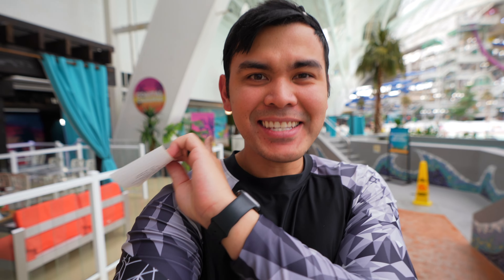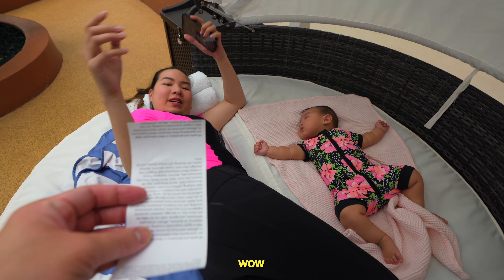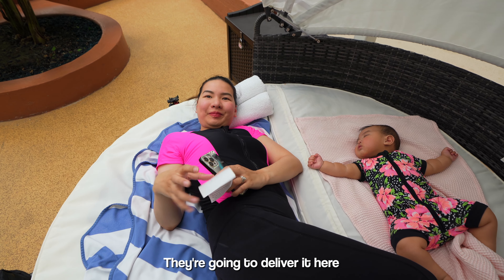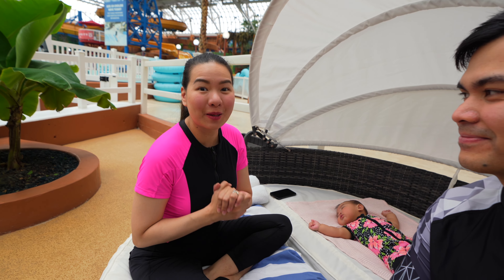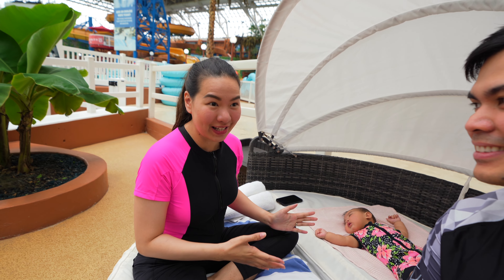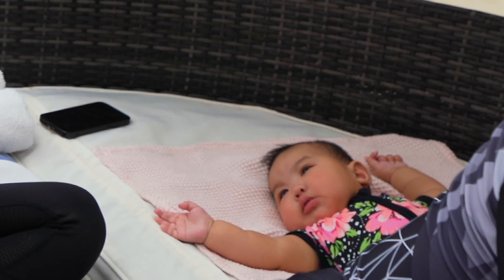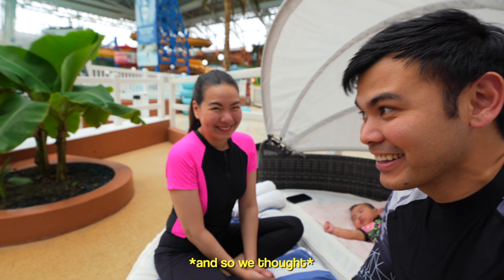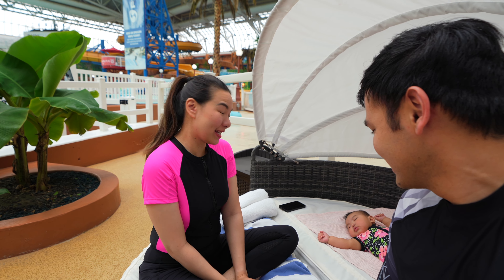That was pretty awesome. Since we have a daybed or cabana rental, we didn't have to go to the bar just to order food. There's a kiosk just about ten steps away from our cabana, and they'll deliver the food right here. So while Skyler's taking her nap, we decided to grab some lunch. Lately eating lunch with Skyler has been a little chaotic because she wants to grab the food too, so it's very rare we get these moments where she's still sleeping — we're taking advantage of the time to eat.